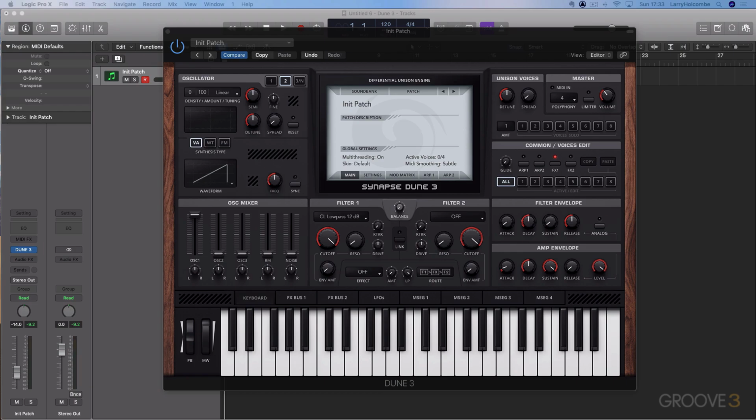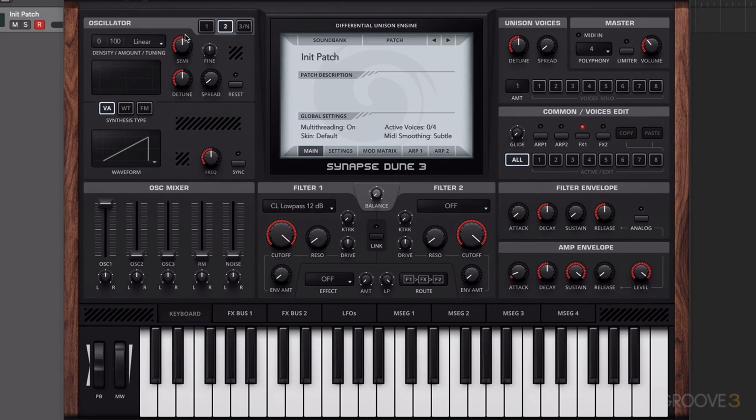Now, in terms of the way in which the signal flows for each patch in June 3, it is as you'd expect. So the sound is created by the building blocks, the oscillators. The output of the oscillators is then fed through the filters so we can further sculpt the sound and adjust the frequency content. And then we go through the amplitude section to determine the volume.